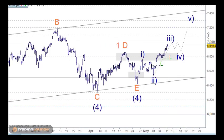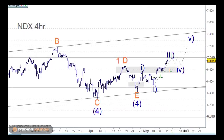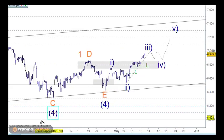Okay, this is a 4-hour chart here, and with this I just want to be open-minded. We can have wave 4 here. This can be counted as wave 1 up here, because I can count this as 1 and 2 here, and then 1, 2, 3, 4 and 5, here for the third, back for the fourth, and I can see 5 waves up here. So it's doable. We just need to note it, because what will happen is that when we get way up to the top, closer to 8,000, then we may have an extra wave, and we'll know where it came from in this particular instance, because we've mulled this over here.